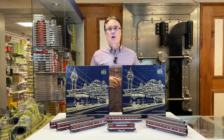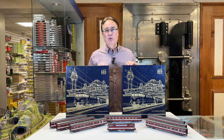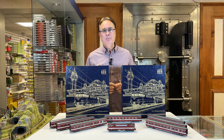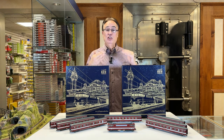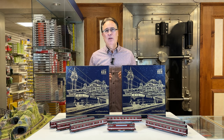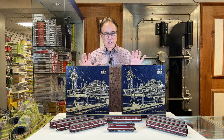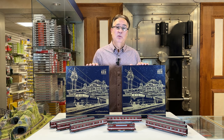We're gonna show you in a video how we do all that. The locomotive has a five-pole motor with sound. The sound is amazing. It has cab lighting, dash lighting, digital pantographs you can control. You can lower and raise the pantographs. I mean, this set really does it all. It has everything. And like I said, only 250 were made.